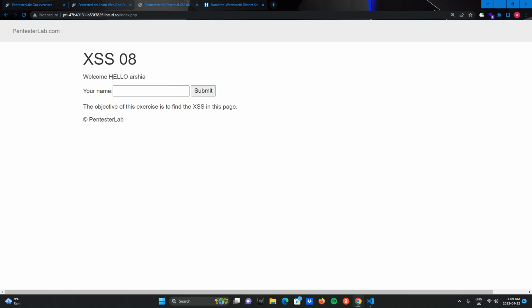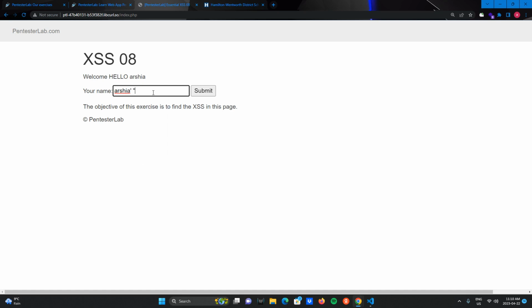However, what I'm trying to say is that first I want to check if it's simply going to encode all of the special characters or not.